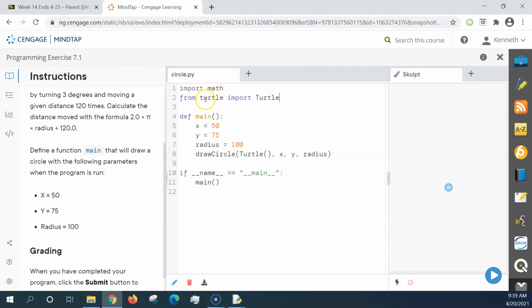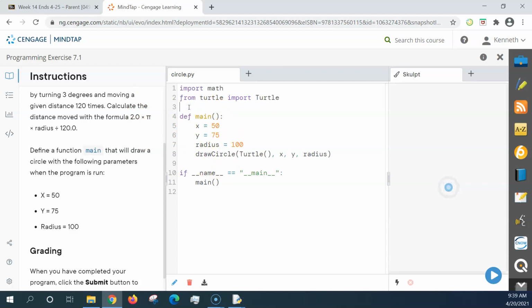But normally we're going to have to import turtle and bring it in. So we don't have the file for turtle, we're importing it. So from the file turtle, import the function turtle. Turtle's one of the ways we can create graphics.